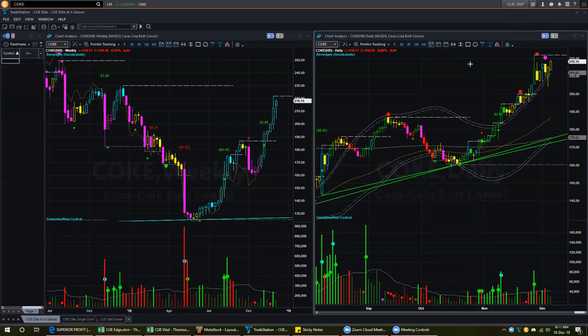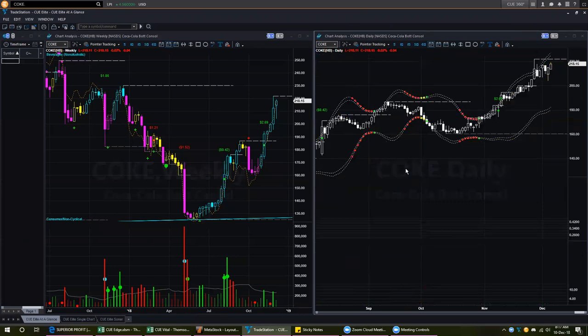The squeeze is seen from another template, and let me change to that. We have a template for trading options. It also shows the squeeze. When a stock is in a squeeze, that means it is moving with less volatility. In this case, also moving in a narrow range. When the squeeze comes, then we have these red dots on the bands, upper band and lower band, and when the squeeze goes away, then the green dot comes. So this was the day when there was a squeeze release. We can say it came out of squeeze, so it had a squeeze release, and we already saw it had high activity.